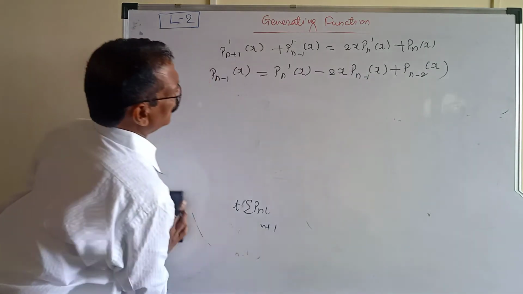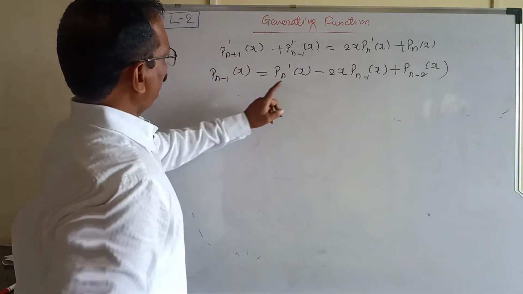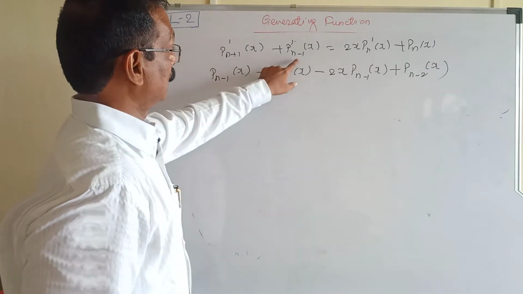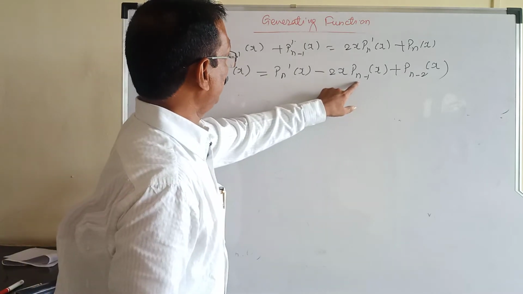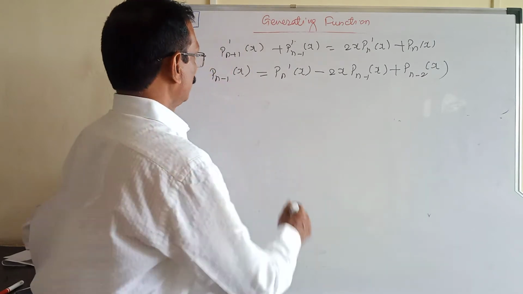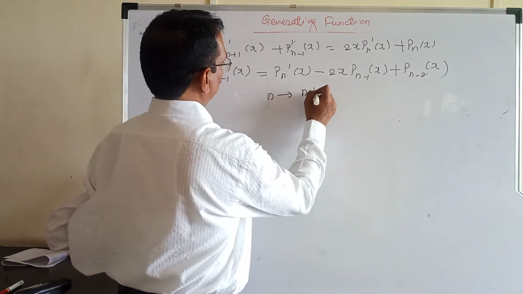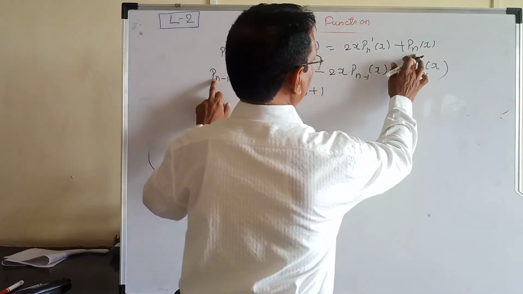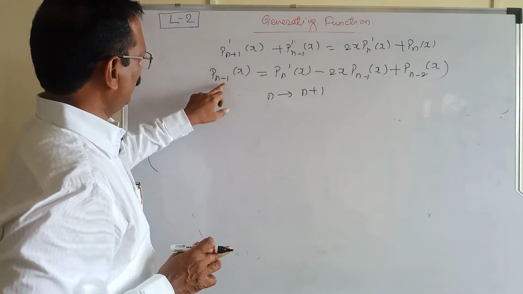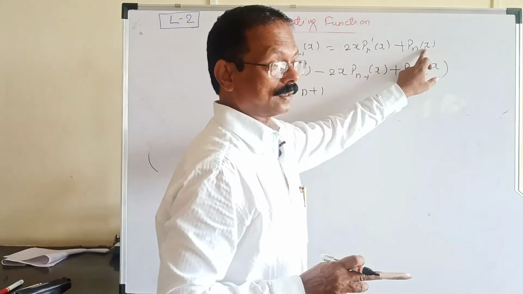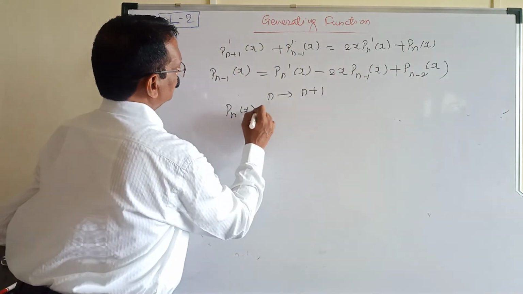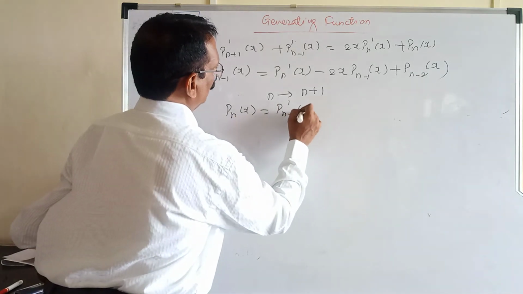Now after the equation, remember, there is a Pn minus 1 term, there is no Pn plus 1 term here. So here we have to replace n by n plus 1. So replace n by n plus 1, so it is the Pn minus 1 of x term, and it is the Pn term. Observe that and take the decision. Now here it is only the Pn minus 1 term and it is Pn of x. So replace n by n minus 1. What we get, that we have written here: Pn of x is equal to Pn minus 1 dash.